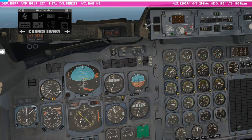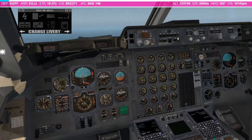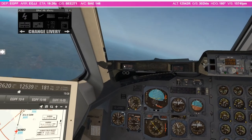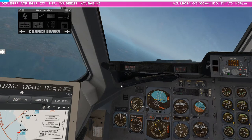Actually, no, we have the warning flag. Oh, that's interesting. It's not picking it up. What have I done here? 115.2 for Dean Cross. 72 miles away, which it is, and should be on the inbound course 139. That is very strange. I don't know why it's doing that. I don't know if it's X-Plane saying we're too low. 72 miles, 10 or 12,000 feet. I'd have thought we'd be all right, but we shall find out.